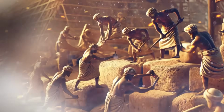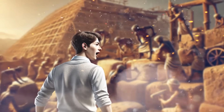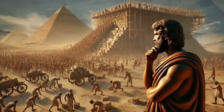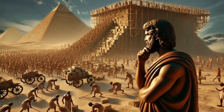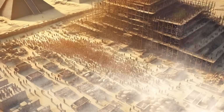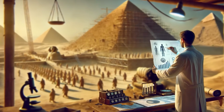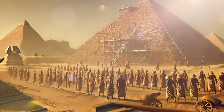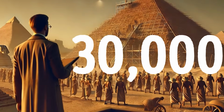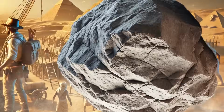Fascinating, right? You can see thousands of people around you. They're working hard to build the pharaoh's tomb. But how many of them are there exactly? One Greek philosopher estimated there were as many as 100,000 workers. Seems like an okay number for such an enormous structure, but it can't be true. Science simply can't back up this number. Egyptologists put the total number of workers at 30,000. And yes, Indiana Jones was one of them, at least on the big screen, but he showed up late.